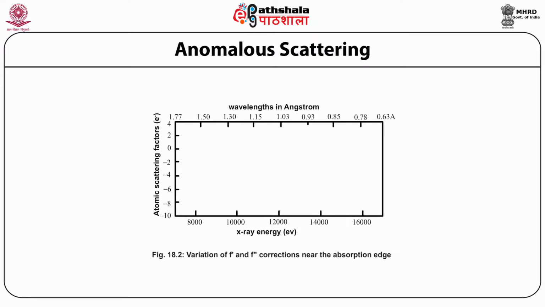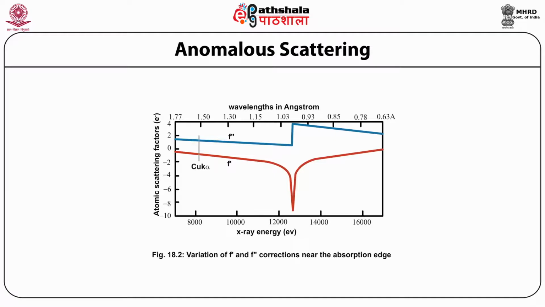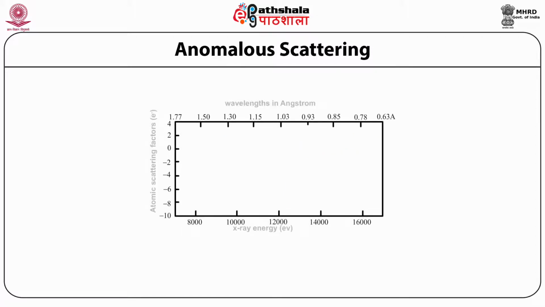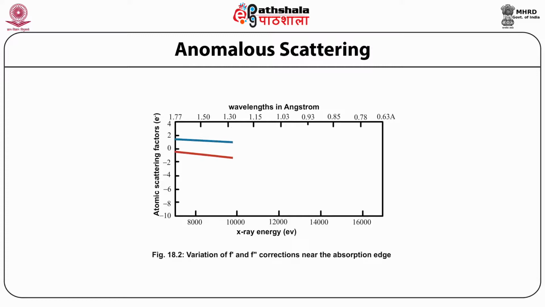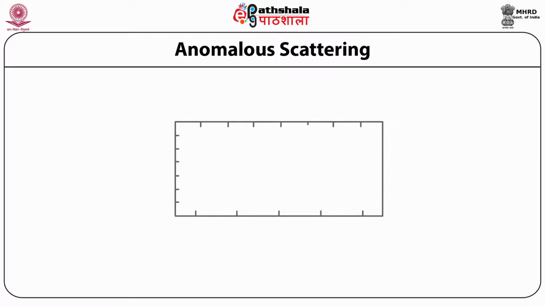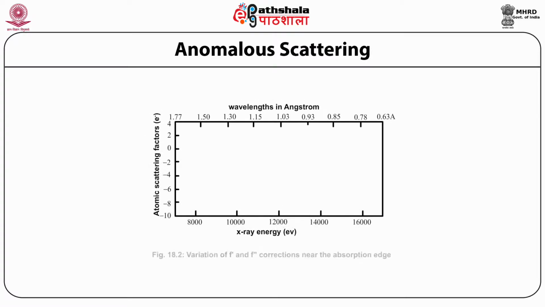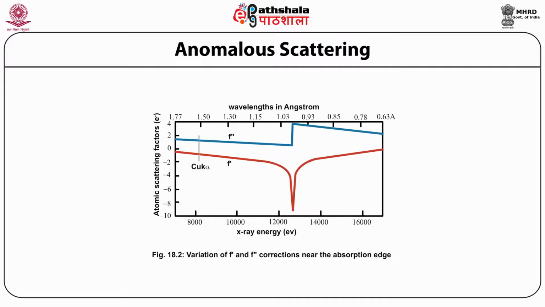So now this change is due to the change in the real part. This is due to the f prime changes. So this means that an atom is made to behave like another atom, which differs in atomic number from the previous atom by 6. So eventually, since the real part is changing, the structure factor amplitude collected at these two wavelengths for the same reflection will differ. So by measuring the intensity differences between the same structure factor collected at these two wavelengths, a Patterson can be calculated. That is one. This is known as the dispersive difference Patterson.